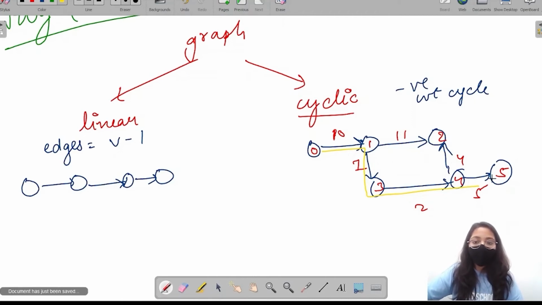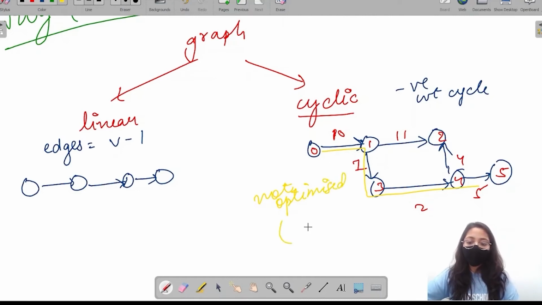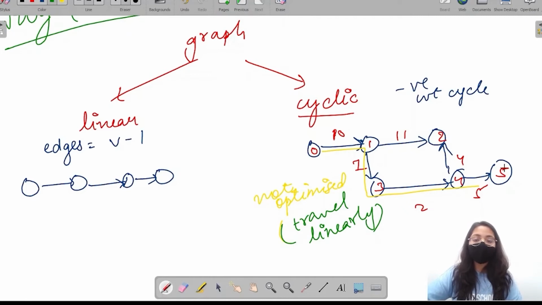So why don't you go directly? If you take a cycle approach when it comes to a positive weight cycle, you will not get an optimized answer. That is the reason why we always travel linearly when it comes to our cyclic graph also.